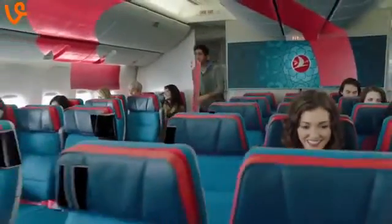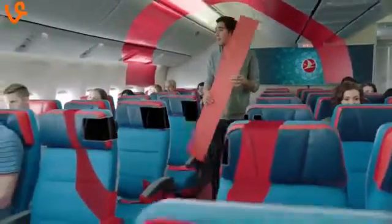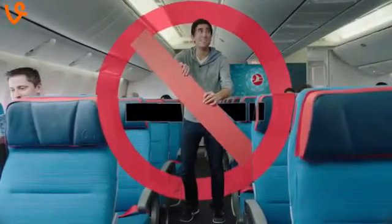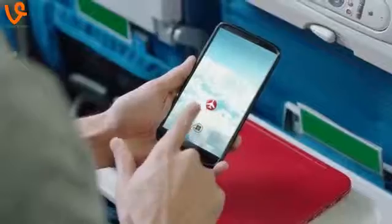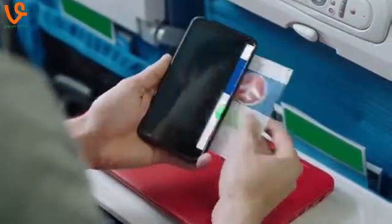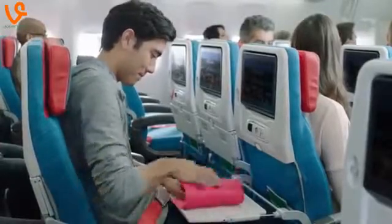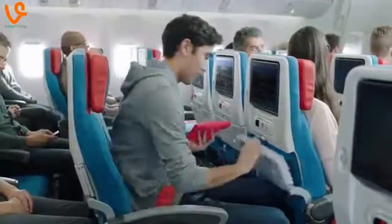It is illegal to smoke on this flight, including electronic cigarettes. It is also strictly prohibited to smoke in the toilets, which are equipped with smoke detectors. Set your mobile phones and all electronic devices to flight mode. For takeoff and landing, please switch them off, unplug them, and stow them away.